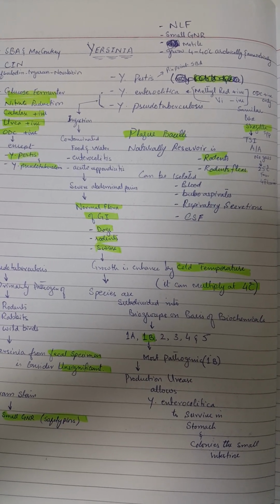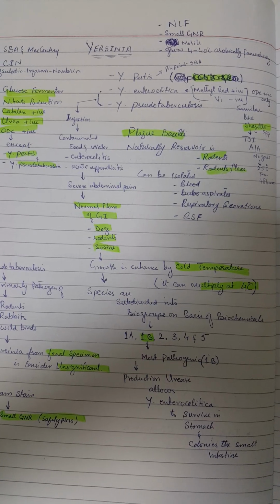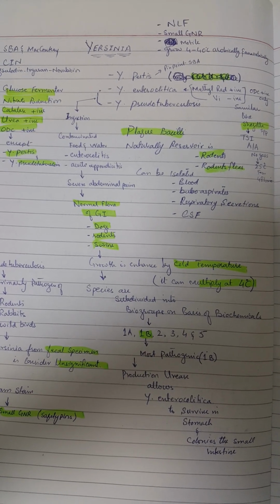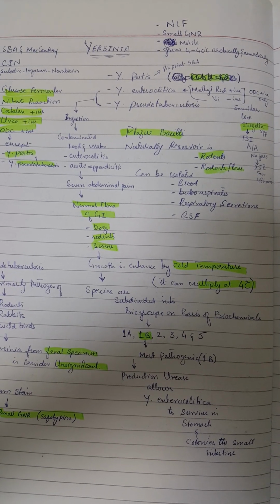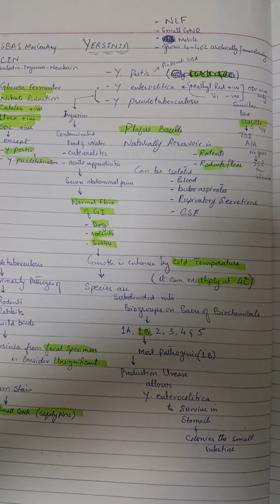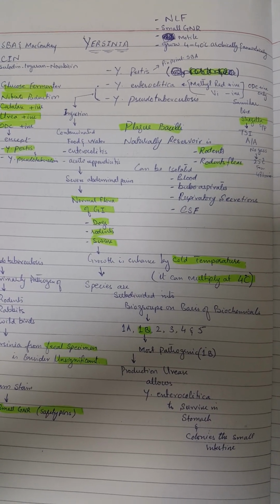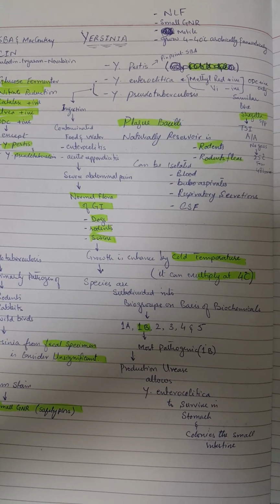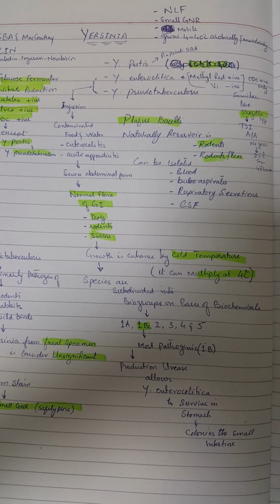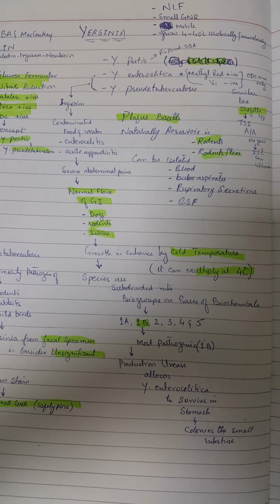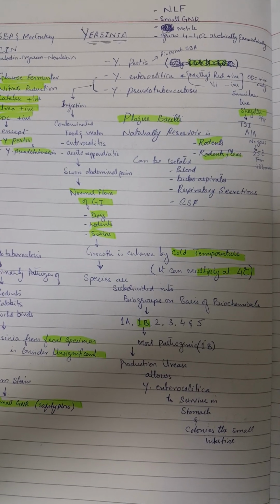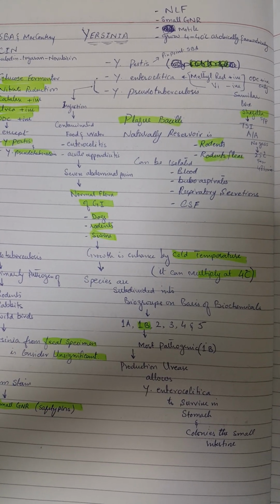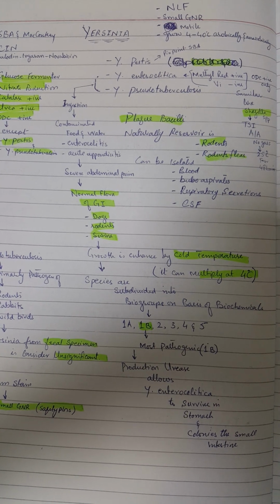Pseudotuberculosis is similar to Shigella species, and on TSI shows acid by acid with no gas at 25 degrees centigrade for 48 hours. Yersinia species are called plague bacilli, with a natural reservoir in rodents and rodent fleas. It is normal flora of the GI tract of dogs, rodents, and swine. It can be isolated from blood, respiratory secretions, and CSF.